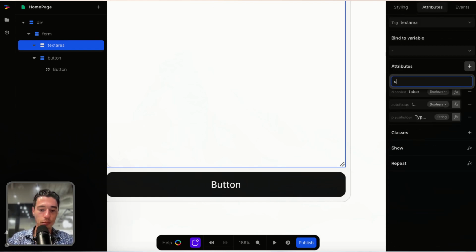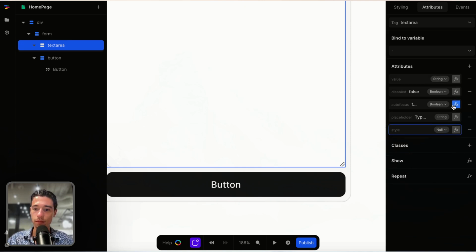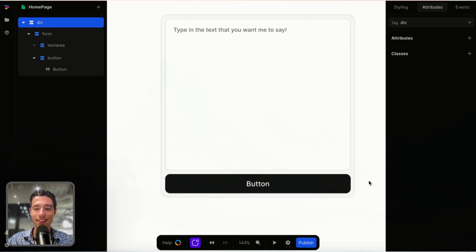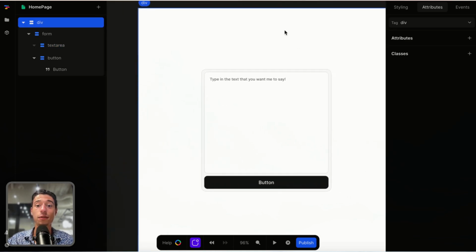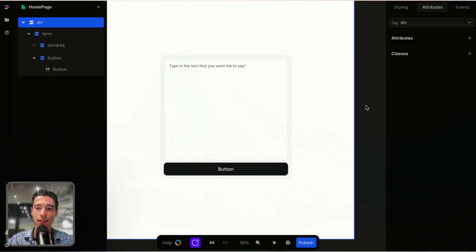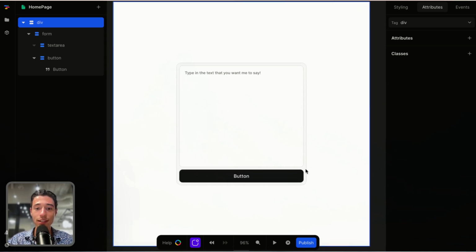And now I can go in the text area, and on the text area I go to attributes and I add an attribute for style, just like that, and I can do resize none. So now we get rid of this ugly thing, just like that. So now we can't resize it and we got rid of this little check. Super easy. So now we have resize none and we have this beautiful form here.